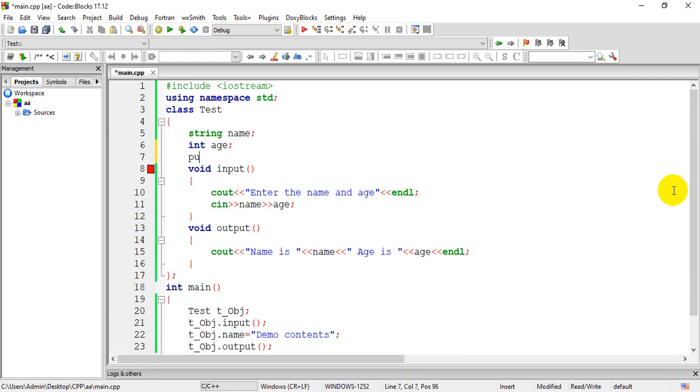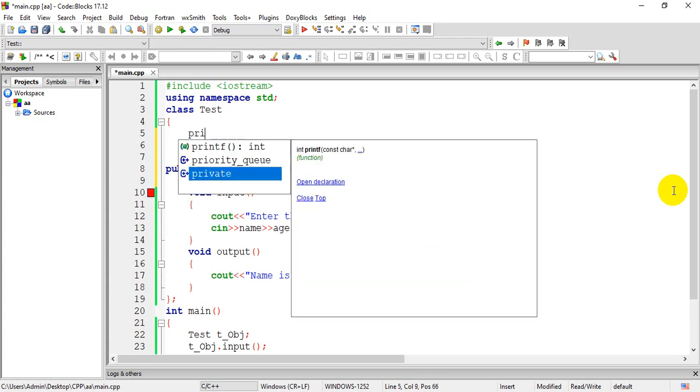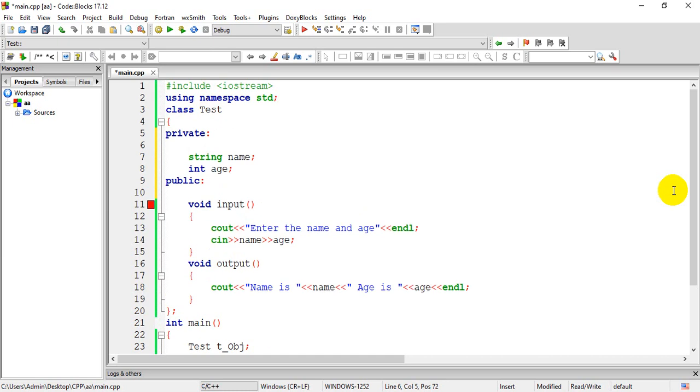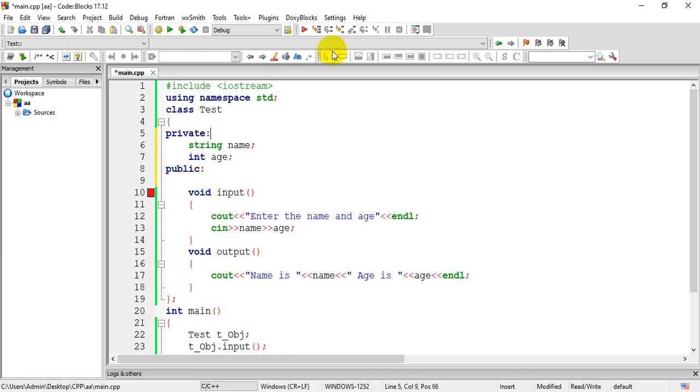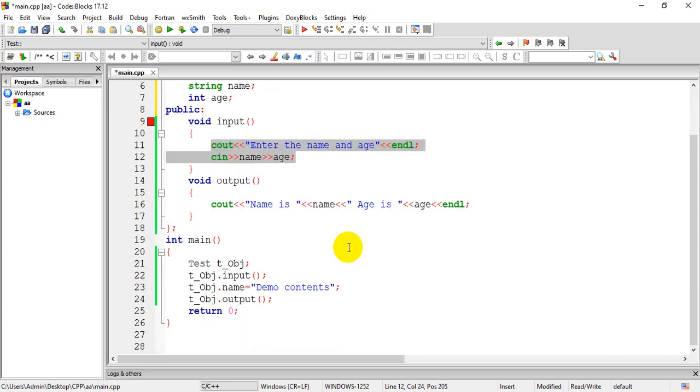So whatever you need to make accessible, place it inside public, and all the information you need to avoid the access from outside the class, you place it under private. Now in this case, these data members are not accessible from outside the class, but are only accessible from the member functions within the class itself only.